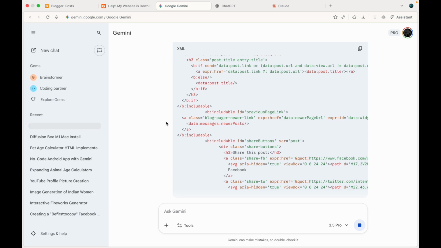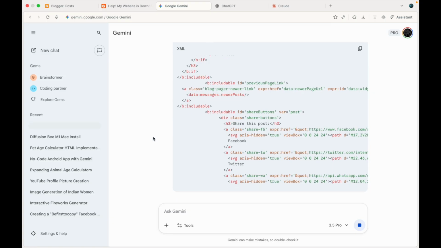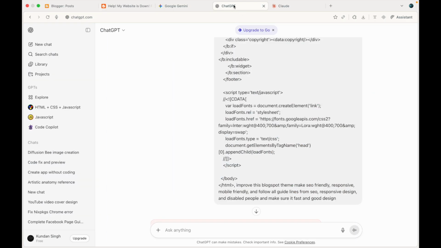If you don't know anything about it, then using this tool you can create the template. I will not lie, you can, but you need to use a lot of your time, and that's the thing. That's why people are saying that the AI models won't replace your jobs. The people who know the AI models will replace your jobs, and that's what I realized after using it for a couple of days.